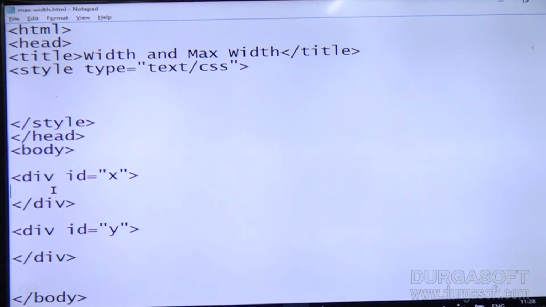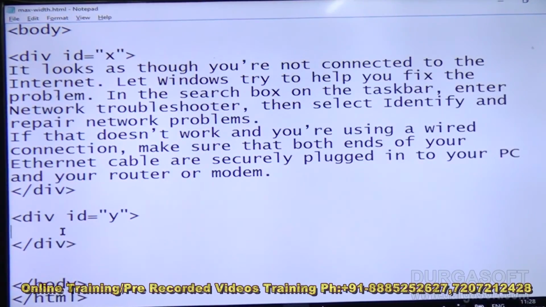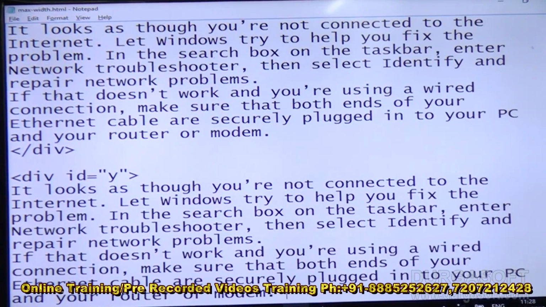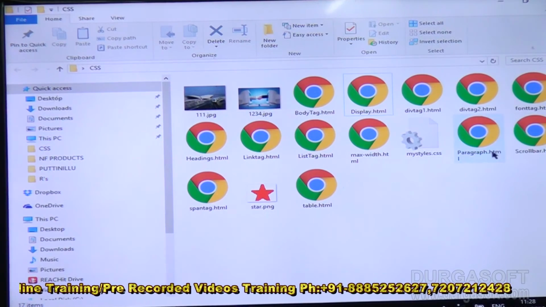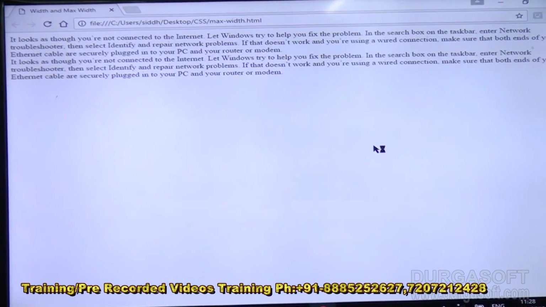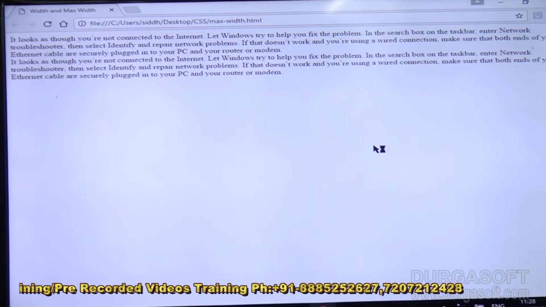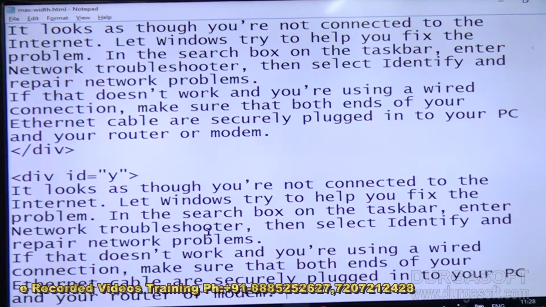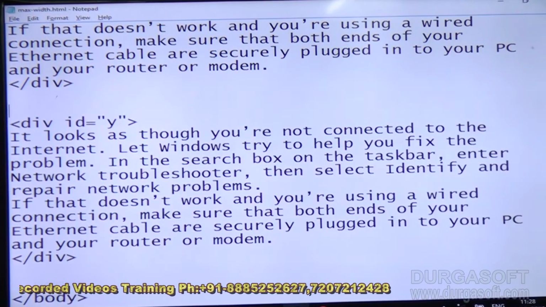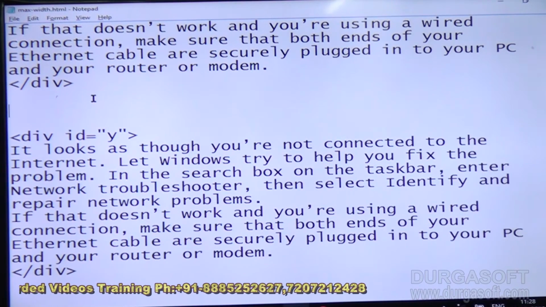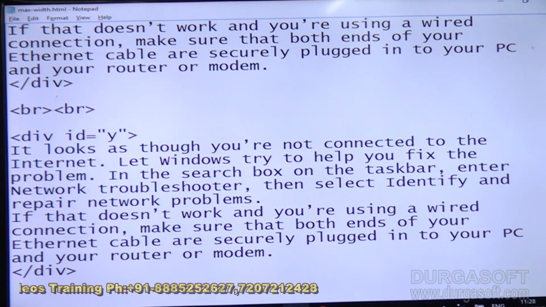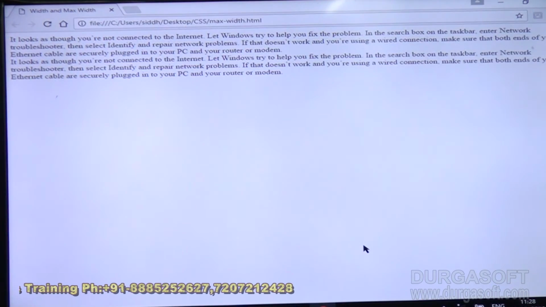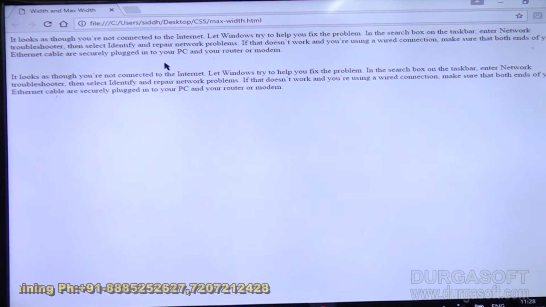Now here I will paste it, here I will paste it, save it, I will close the help, open max width option. So these are the two div tags. So I will give some gap between them. So I will give break, br, save it, here refresh. This is I am giving some gap.